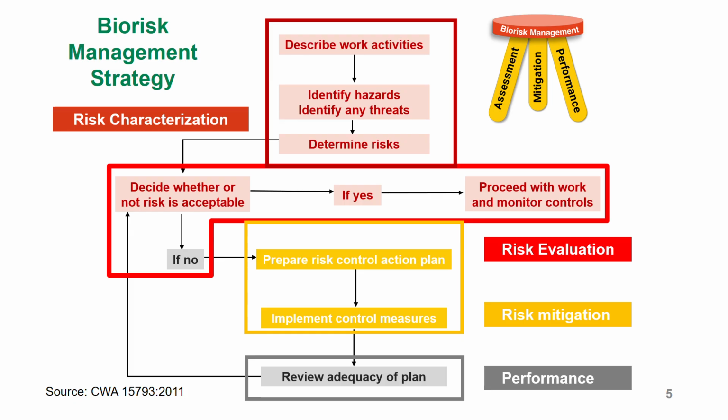So if the risk is acceptable, you follow the if yes route, and therefore you proceed with work. But remember, you had implemented something to reduce or eliminate this risk. So you need to constantly monitor those control measures that you implemented that either reduced or eliminated this risk. Because what you don't want is the risk increasing because you didn't monitor your control measures. So at this particular point, you continuously monitor.